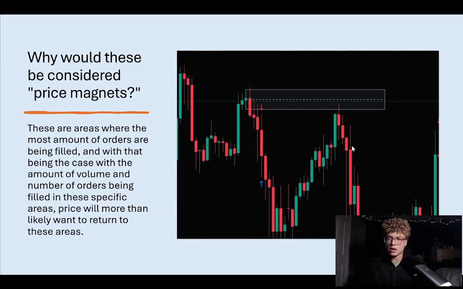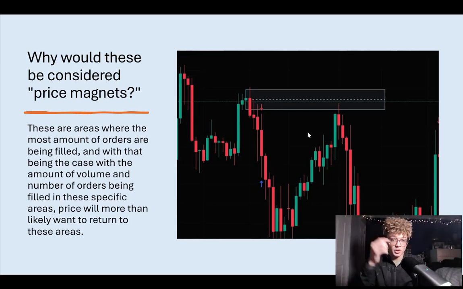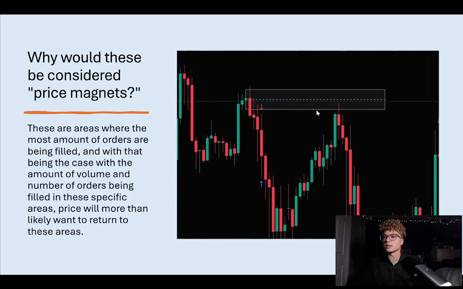Is this going to happen every single time? No. No confluence is ever going to happen every single time. The only thing that's going to happen is price is going to move to the right. It's going to move forward. So that's the only thing that's for certain in these markets. Other than that, none of these are certain, right? So this is not going to happen. This isn't going to be as nice. It's not always just going to tap in and move down, right? That's not going to happen every time.